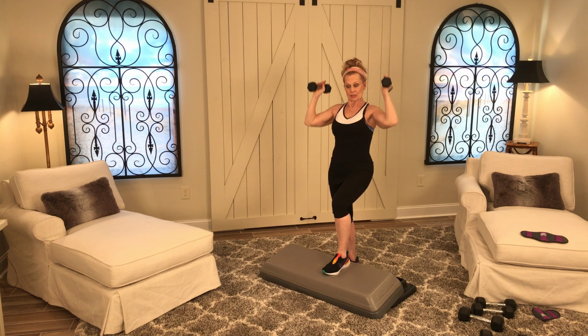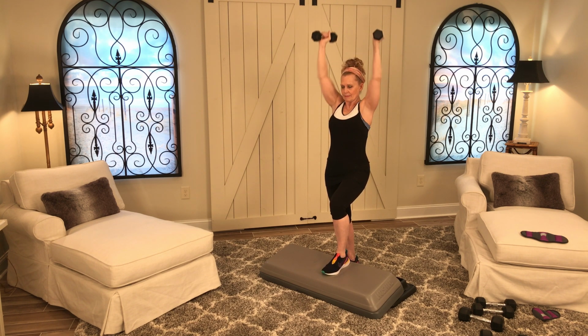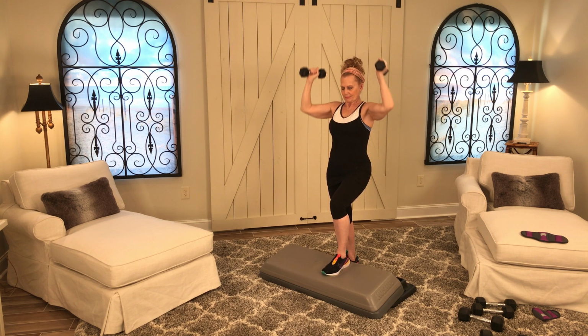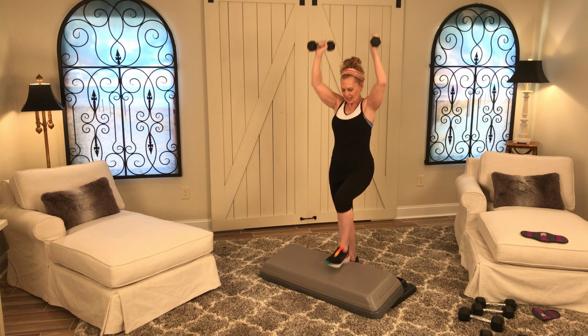Well, what I'm going to have you do is after 12 of these, I'm going to have you switch that forward leg. And what this does, it takes a little stress off that low back. Sometimes you'll arch to get the weights up. That's why you're using light weight. Shoulders and small grip. Then we have 4 more, just for grins. 2 more. All right, we're going to change legs.